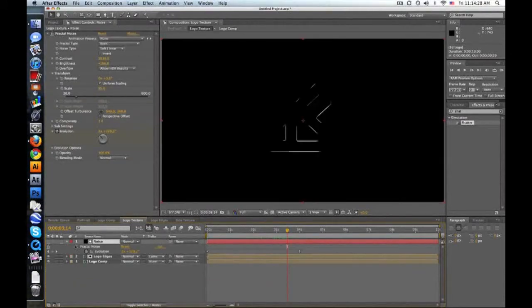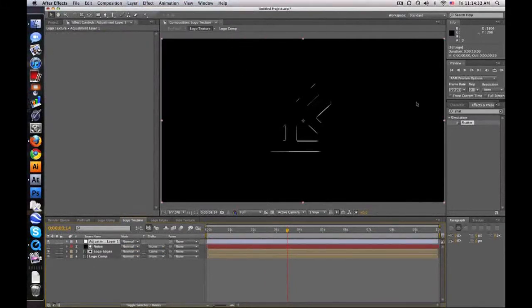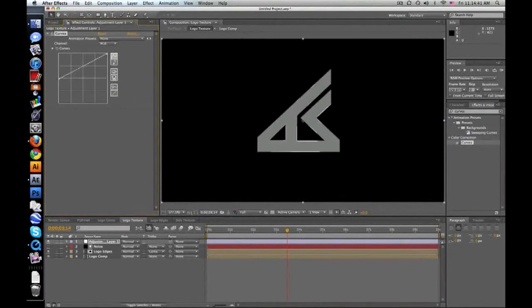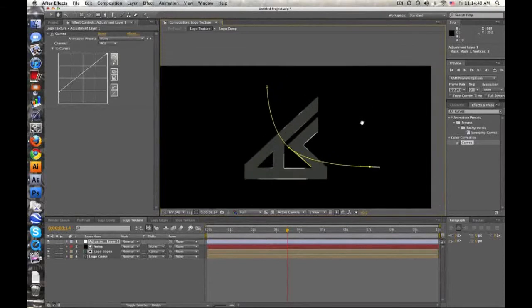So go to your front texture. Go ahead and make an adjustment layer. And go to curves, drag that onto your adjustment layer. And brighten the darks up about halfway, I think. Man, that's too much. Like that. And use your pen tool to kind of make like a curvy shape like that. And just go ahead and close it.